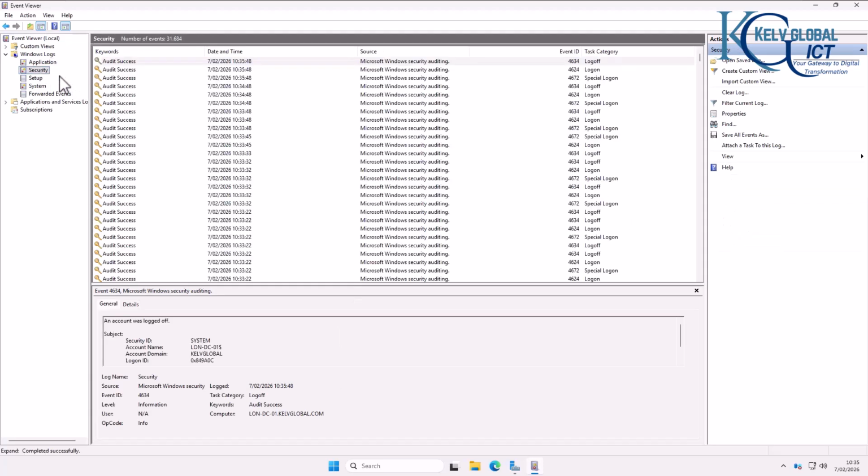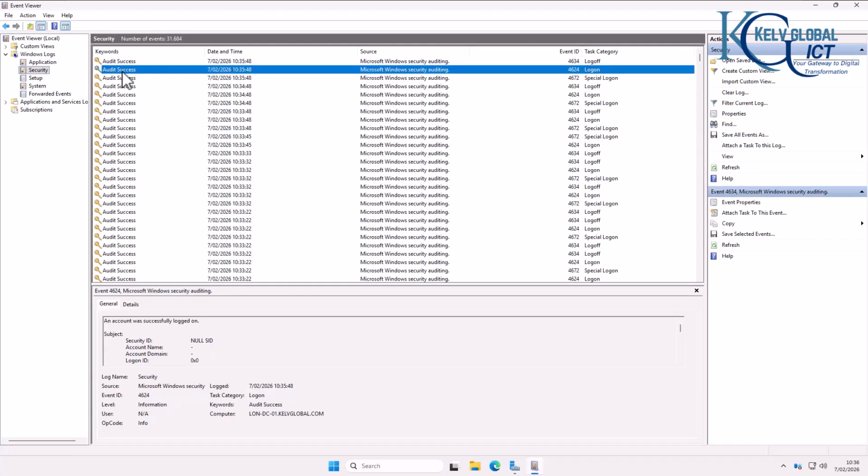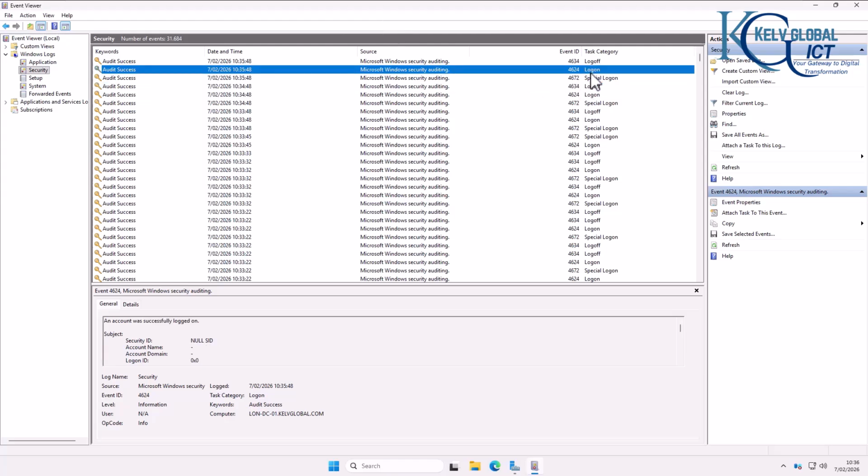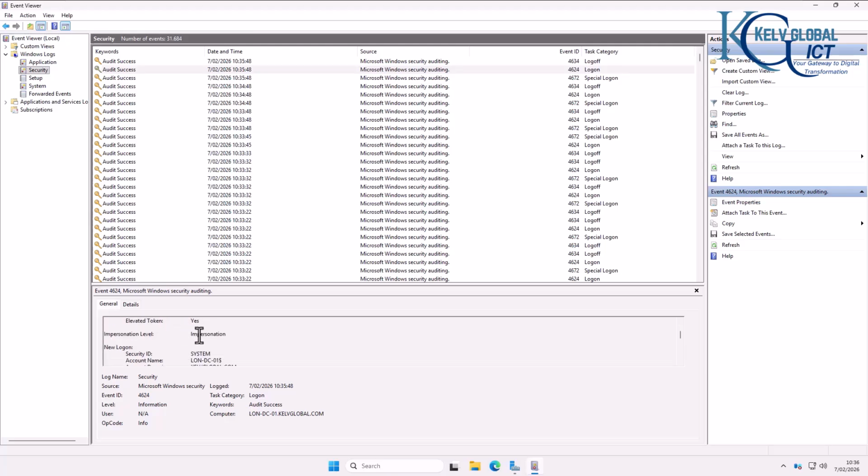So let's go to Security. Here you can see it says audit. In Security, you can see who logs on to this device and who logs off. Here you can see there's a logon, an account was successfully logged on. If we scroll down, it's going to give you more information on who that account is, what that account is, and more info about that account.